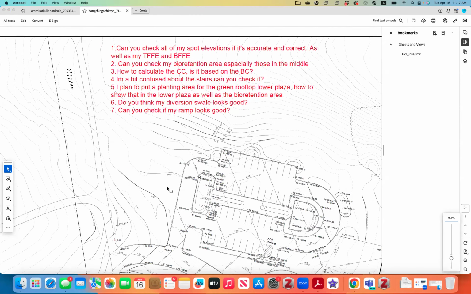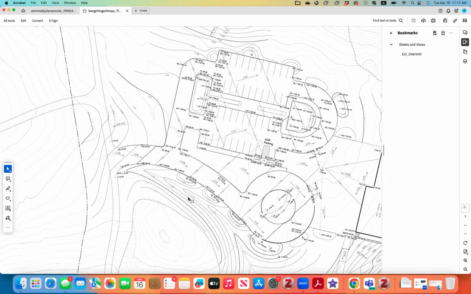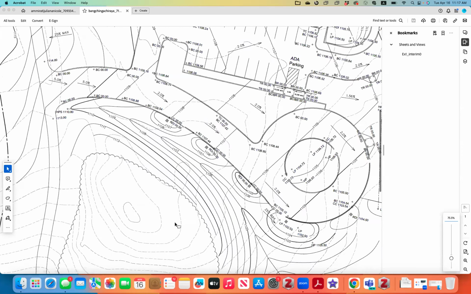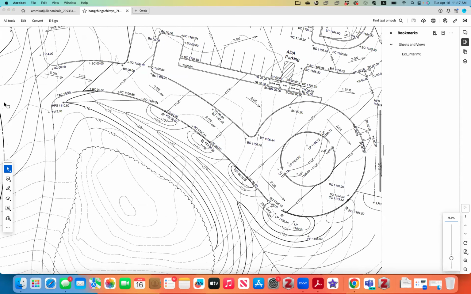Let's take a look at the divergence swale. Yeah, it looks good. You still have to close the 12 contour. Oh, sorry, the 13 contour. You closed the 12, but you didn't close the 13. So I imagine this needs to be moved up a little bit. Does that make sense? Yeah, so this one is not closed. That's the 13 contour, so the 12 needs to be moved up a little.